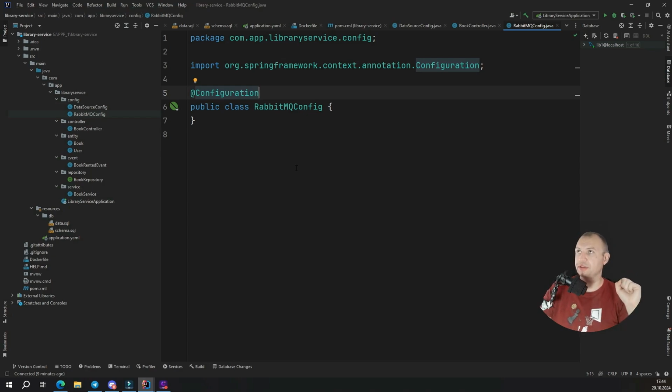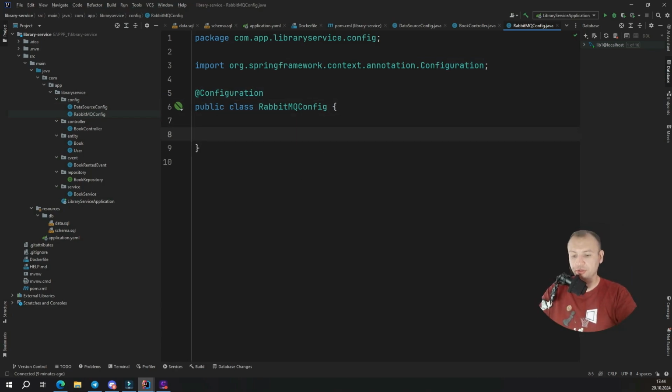So you remember, right? Our scheme hasn't changed at all. So, we take the request through the IP gateway. The IP gateway forwards it to the library service. The library service processes its logic and then sends this event through RabbitMQ to the statistics module. So nothing has changed. It's just that now they're not in one place, but in different ones, as I mentioned before. Well then, let's do it.